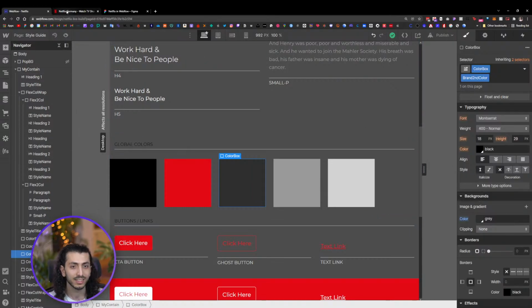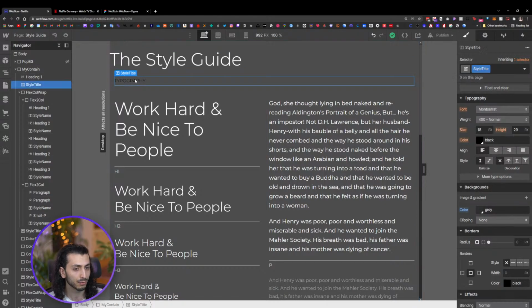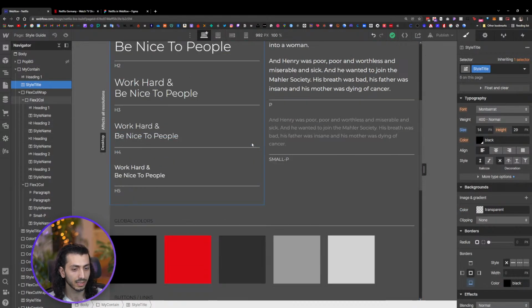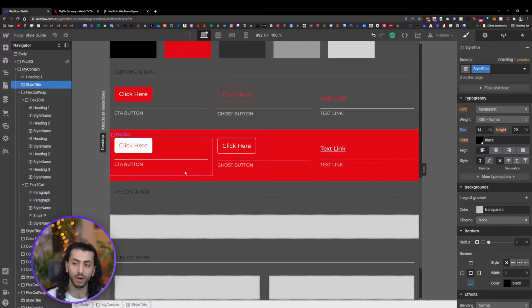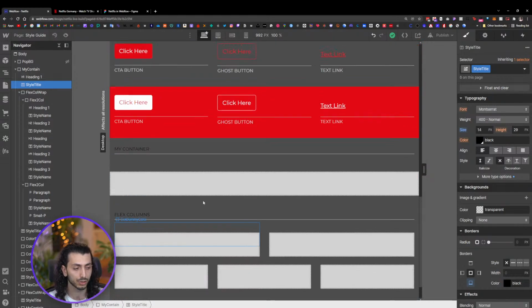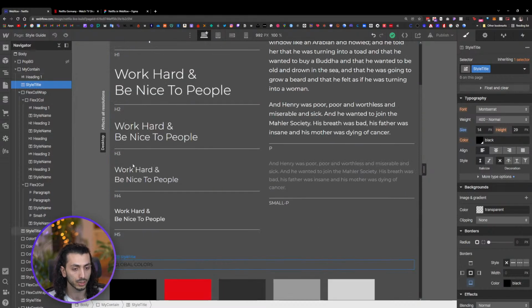All right. So you see, we already have the style guide sort of working. Not everything is set up. I don't know if we need all of this. We can always come back to it and then add more or change stuff, or we can change them directly from the homepage.